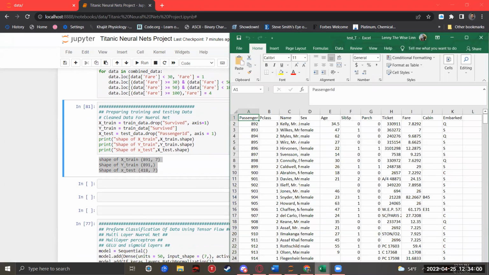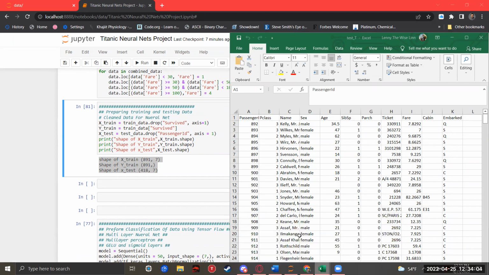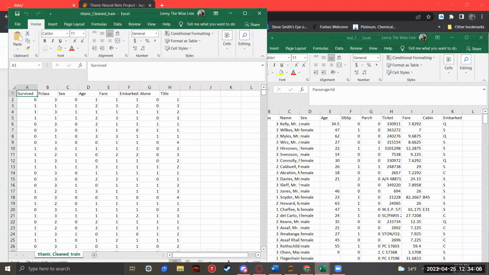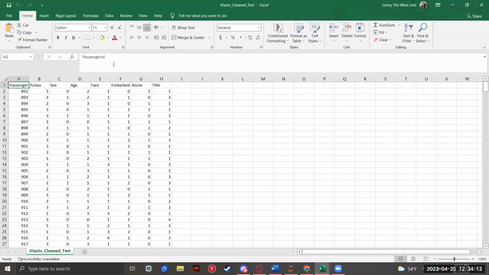This is the test data set, and this is the test data set when it's cleaned. It has passenger, passenger class, sex, age, their fare, where they embarked, whether they were alone or not, and then their specific title.